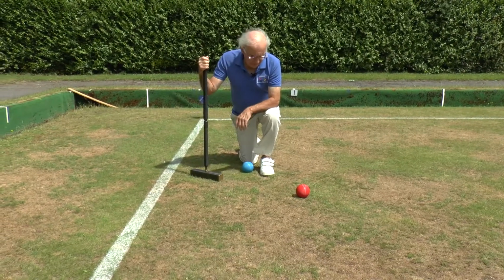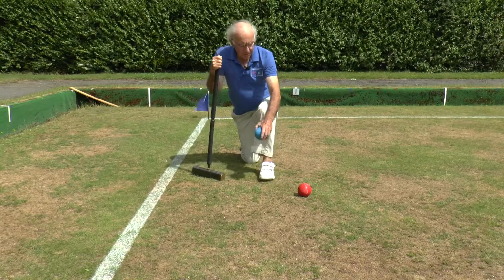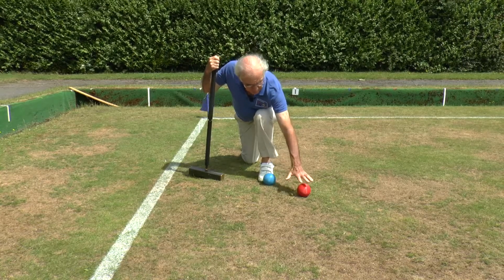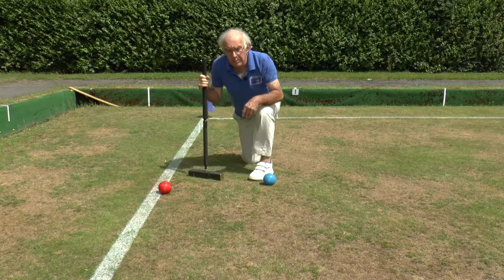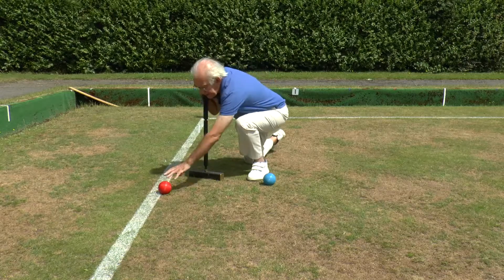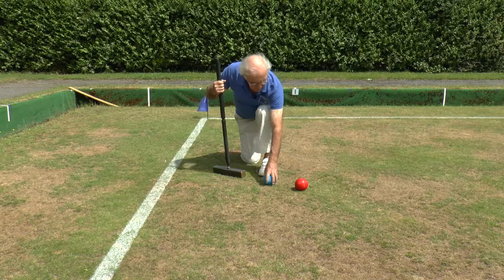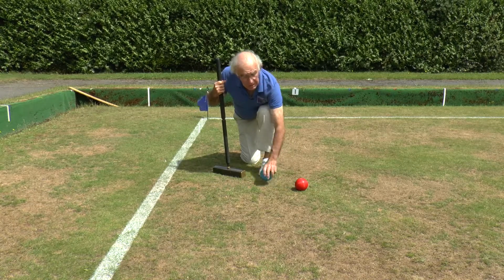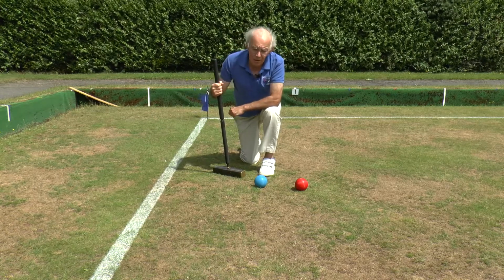So why do we have a yard line? Well, basically it's so that we can operate with a ball that would otherwise be off the court. There is the red ball on the yard line. If it were on the boundary like that, it would be impossible to do anything with it. So by bringing it in 36 inches, we can bring a ball behind it and then rush it, take croquet, whatever we need to do in order to get this ball somewhere else on the court.